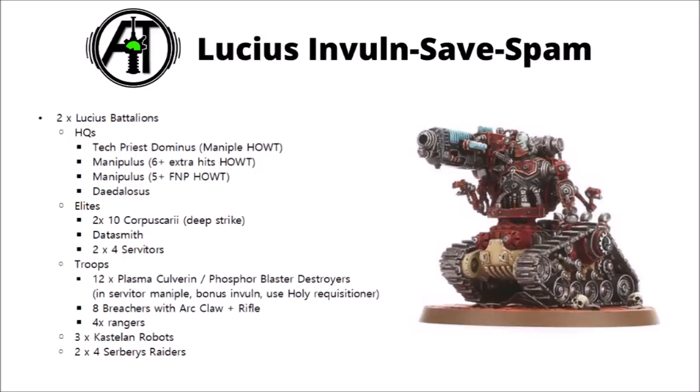Screening them, standing just in front of them, are another unit of Cataphrons. This time again we have 8 Breachers with the Arc Claws and Arc Rifles. These guys will be aiming to have a 4+ Inval with the Servitor Stratagem plus the Lucius Canticle. And again we'll be trying to keep some of them within the Manipulus range for a 5+ Feel No Pain on at least some models.